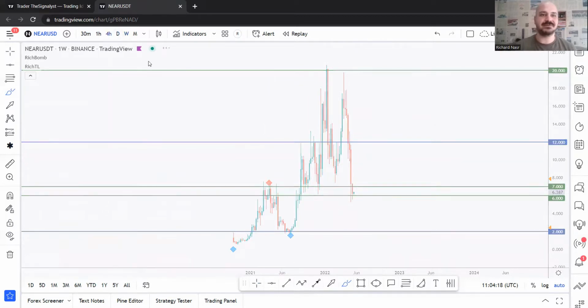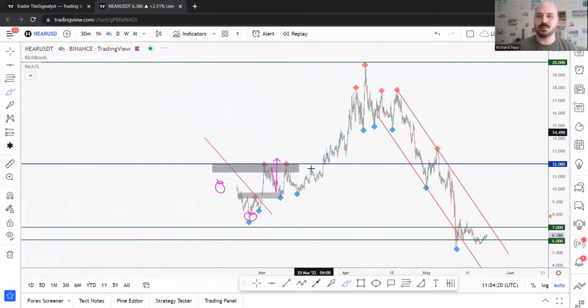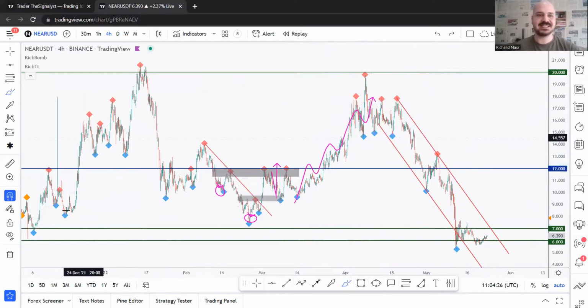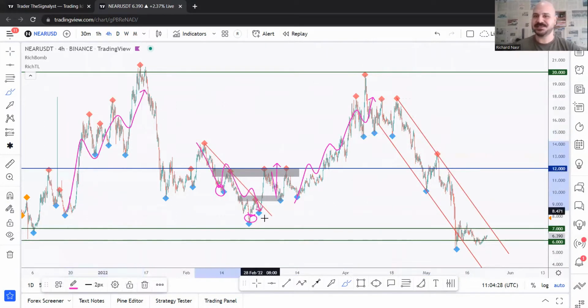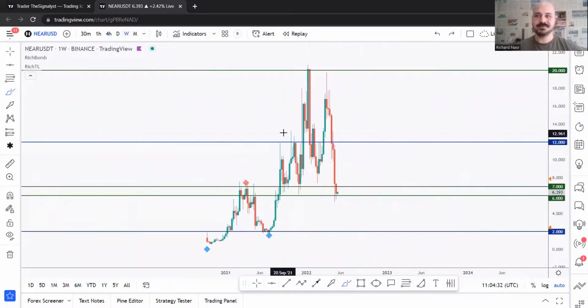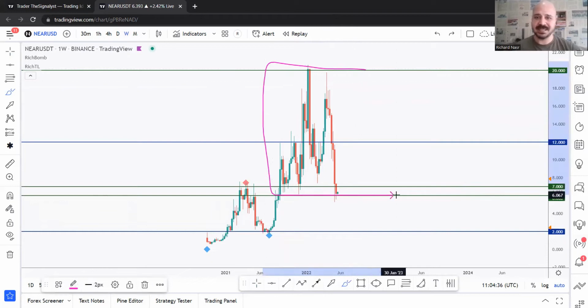Of course, previously, if you zoom into lower time frames, we were bullish, right? Here, for example, and then price broke below the previous lows. Now we are bearish, lower lows and lower highs. Here we were bullish, then bearish, right? But we are currently in a range, as you can see from the weekly time frame. That's why it's very important to start from the higher time frames inside a big range.